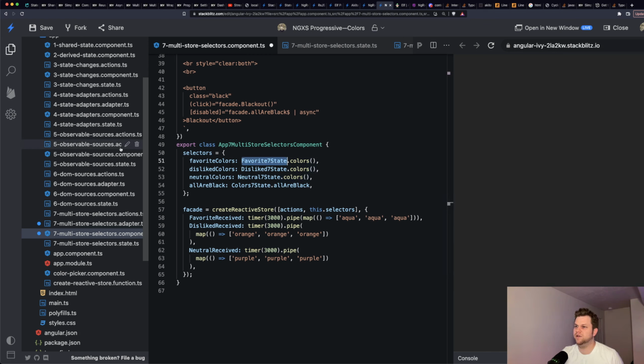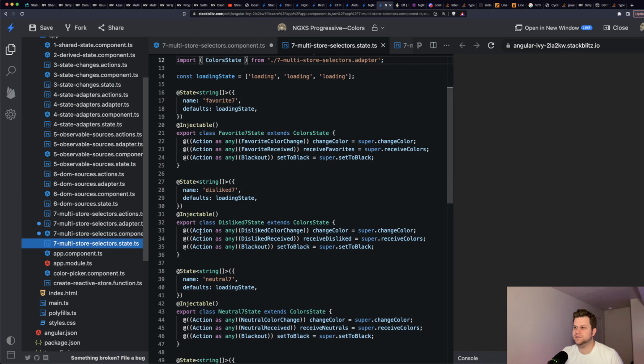It's kind of weird. Let's look at that. Favorite states up here. Oh, because it's not actually defining it. So you could actually do static selector equals here and call the function here. And then it'd be a static property on here of the same type.